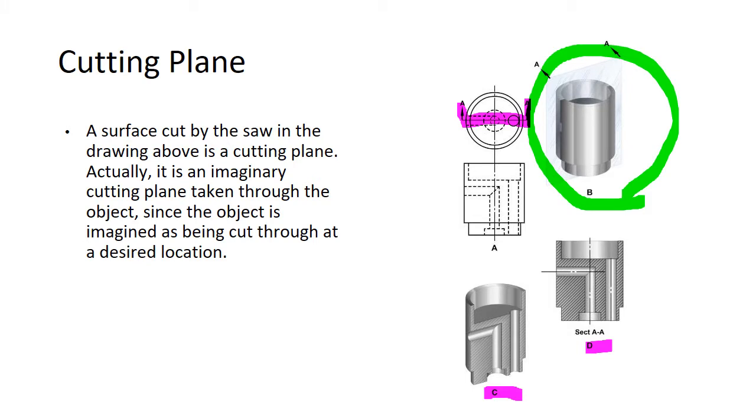This is a cutting plane line. We're going to take this part that's circled in green and we're going to cut it, take our knife and slice the apple. You can see that in view A, there's that purple line that's slicing the part from top to bottom. And then when we get down to views C and D, that's what our apple or our part would look like if it was sliced.